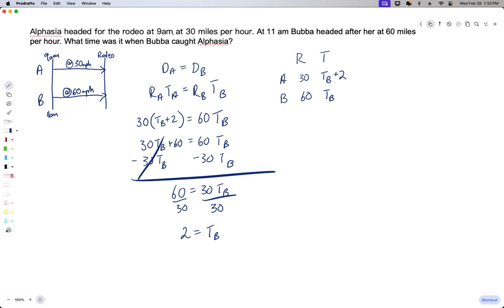So if he traveled 2 hours and he started at 11 a.m., 11 a.m. plus 2 hours is going to be equal to 1 p.m. because then you would go to 12 p.m. and 1 hour later would take you to 1 p.m. Right? Plus 1 hour, plus 1 hour. So 11 a.m. plus 2 hours is 1 p.m. This is your answer. 1 p.m. You have all the information you need to solve it. Let's look at the last one.